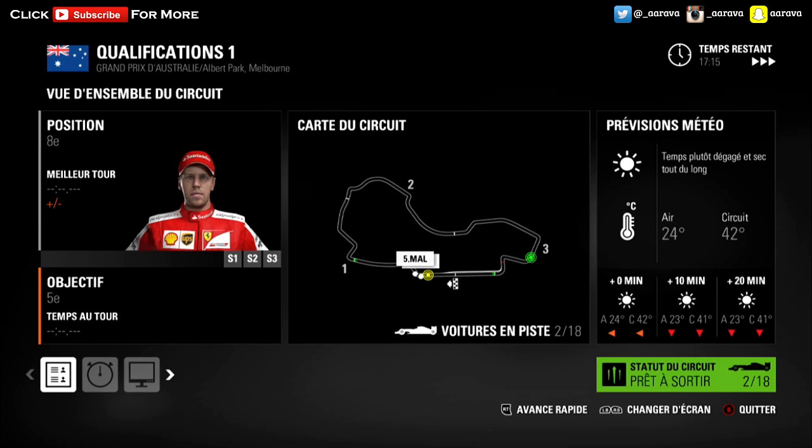As we move on to the next screenshot, we can see this car screen. It's similar to what we've been used to with Codemasters games. We've got your position and your difference to the other teams. You've got the objective in the bottom left. You've got the circuit, and this time the circuit tracker actually labels which driver is which, so you can potentially see where your rivals are in single player, and hopefully online you'll be able to see where each individual online player is. So if you're racing your teammate, or your championship competitor online in a league or something, you can see where he is on the track layout.